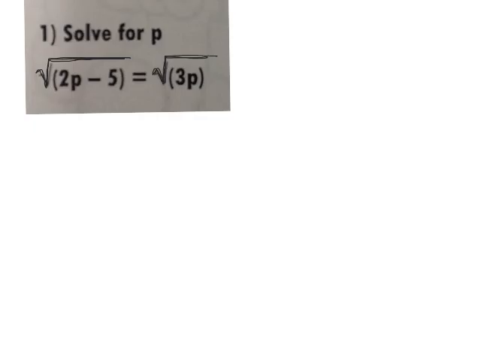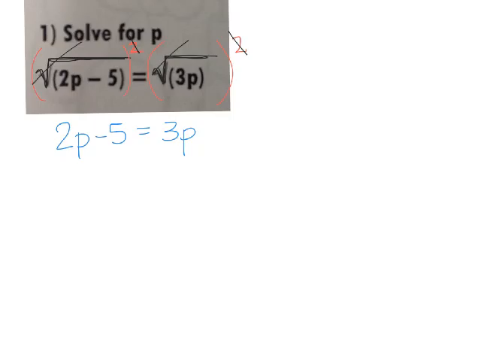How do I cancel a square root? And that would be by squaring. So I'm going to square both sides of the problem here, raise both sides to that second power. And it just so happens that the square root gets canceled by the square on both sides this time. So what it leaves me with is 2p minus 5 equals 3p. The square root was canceled on both sides. Now we have a simple equation to finish solving.